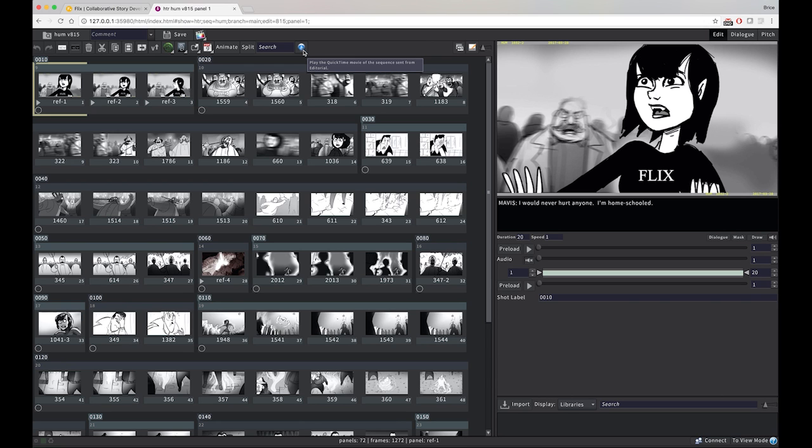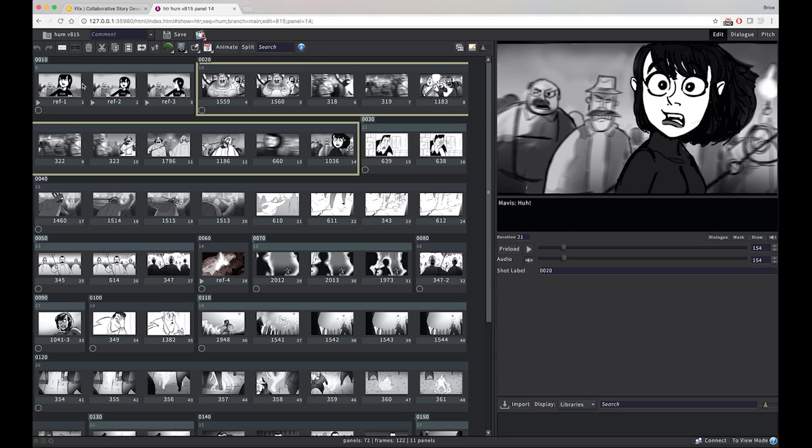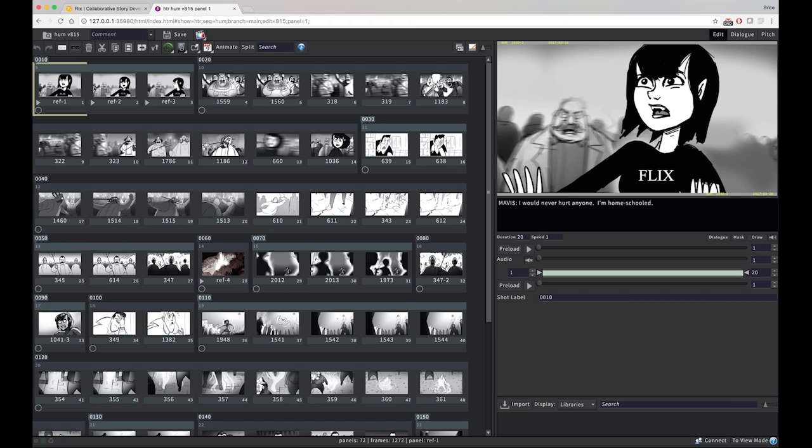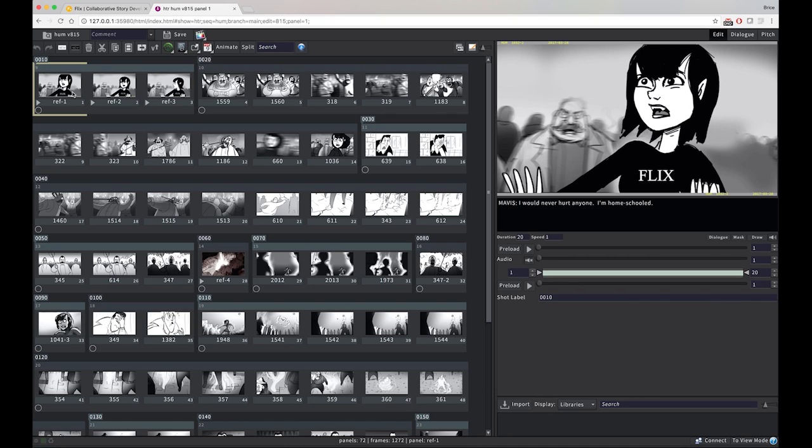So I loaded that sequence that came back from editorial. So as you can see, we have our shot breaks with the naming convention coming from editorial. We also have obviously the timing. And when we talked about ref panels, whenever you add an effect to a board in editorial, so let's say a camera move, or in that case we added a little title on the track above that says Flix, just to pretend she has a Flix sweater, very fashionable. So Flix will create ref files, and the way it does that, it just grabs frames from the QuickTime and creates a panel out of that.